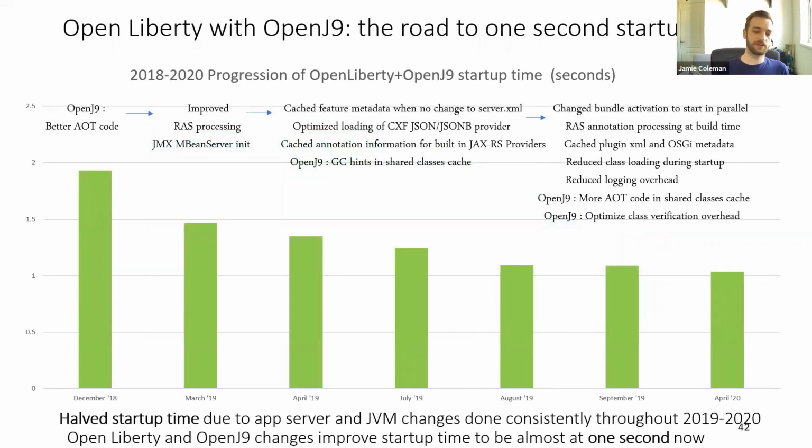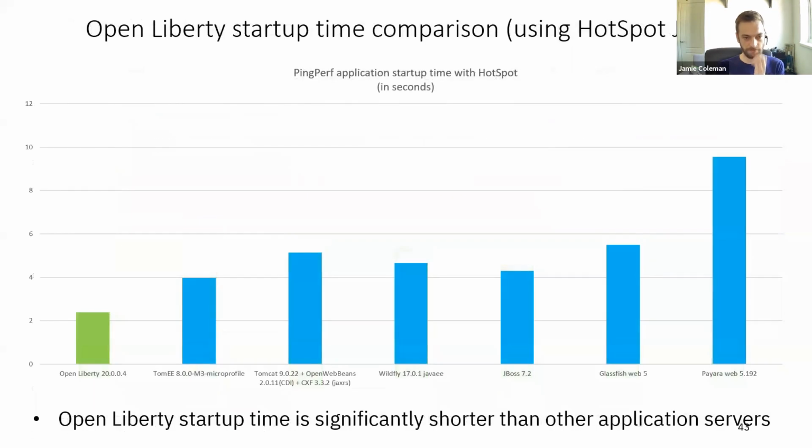And this is just to show you that combining different parts of a stack can help, especially when, for example, IBM has influence in 2 parts of the stack. It means we can now optimize those things together, which we wouldn't be able to do if IBM didn't have influence in different parts of the stack. So we've been chasing this 1 second startup time, which we've pretty much got to, and that's come around because of changes in the ahead-of-time compiler and the introduction of shared class cache, which I will demonstrate in a moment.